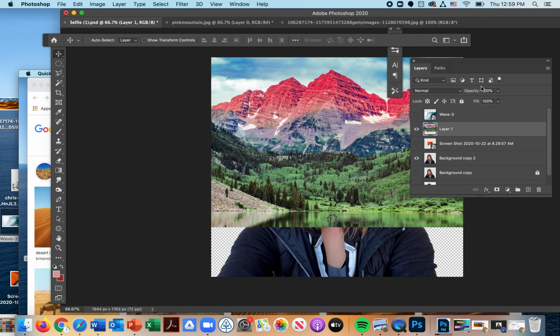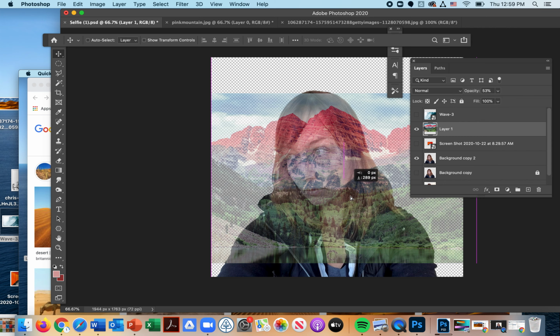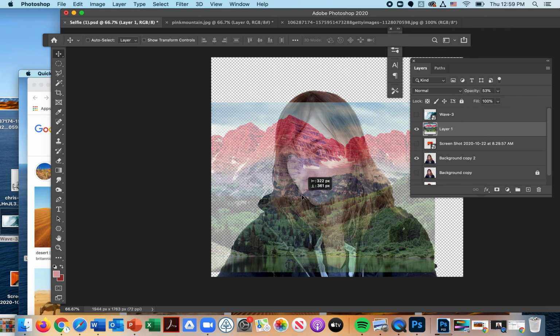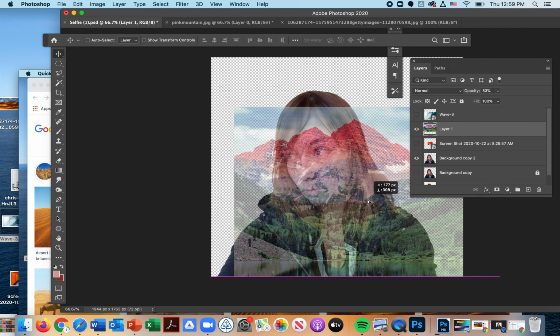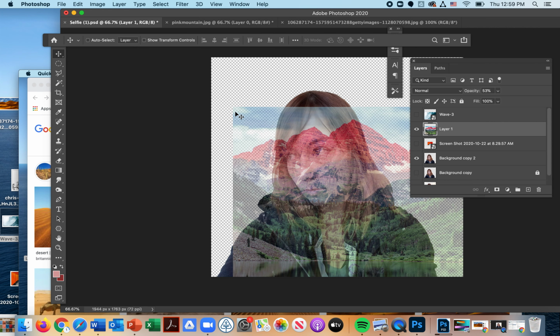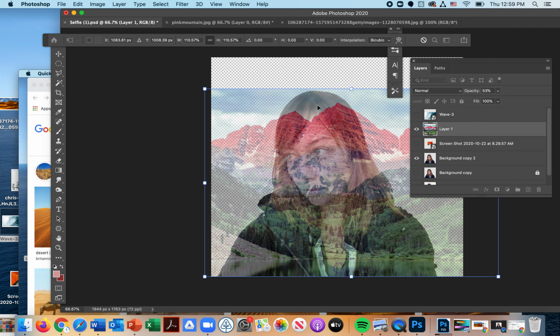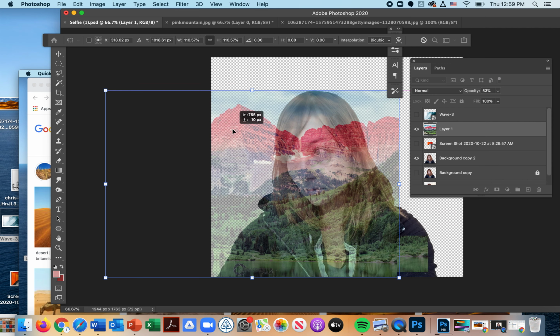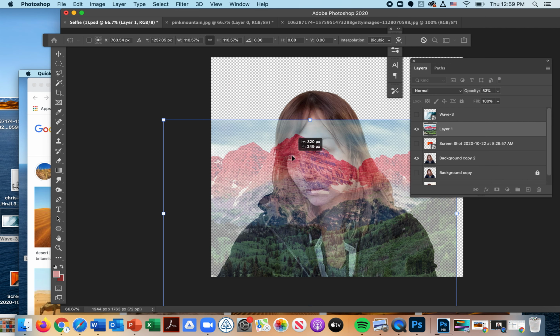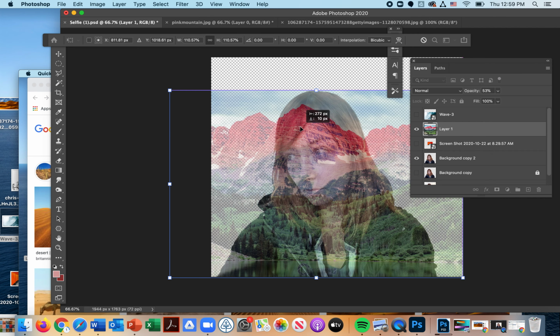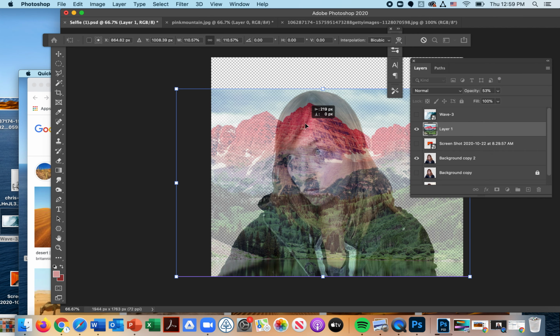Make sure you're in your right layer. So again, I'm going to lower the opacity and place the image so that it takes up the entire picture. This one is a little bit better in size. You can hit Command T to resize. It's got this kind of harsh line that I'm not in love with on the horizon, but it might look okay. All right, so we're placing our different textures.